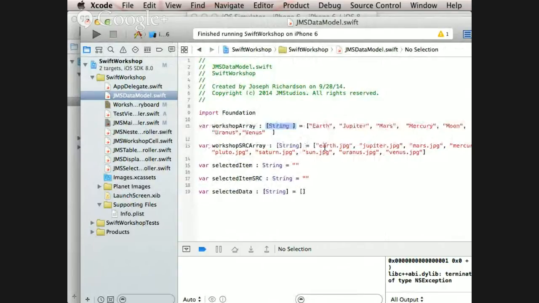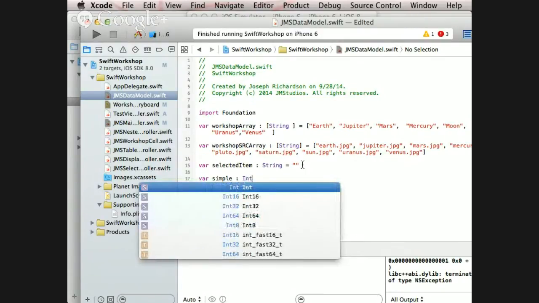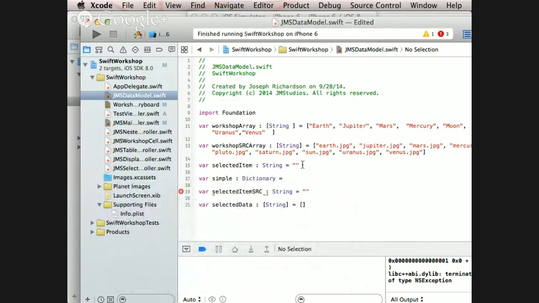And this is like the source path for the images. This is how to declare a string. If you just want to declare a simple variable, just do var simple. You can set it to whatever you need to. It's not strongly typed, so this will hopefully be assigned whatever you assign it. When you do this, you're declaring that it is of type integer or Int or whatever you want, dictionary. And then you have to set it equal to this. I think you can just leave it. Can you just, nope, you've got to set it or initialize it probably.